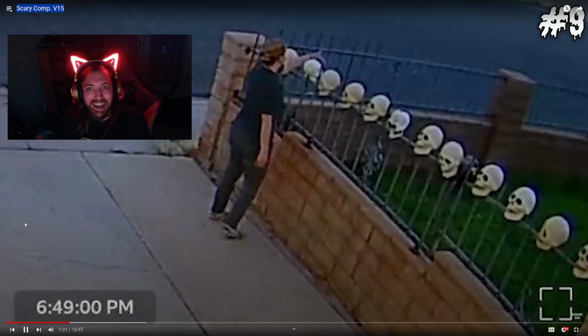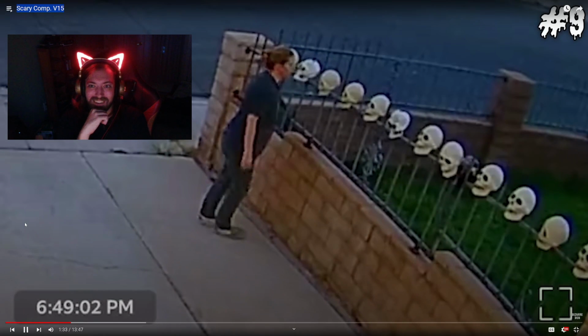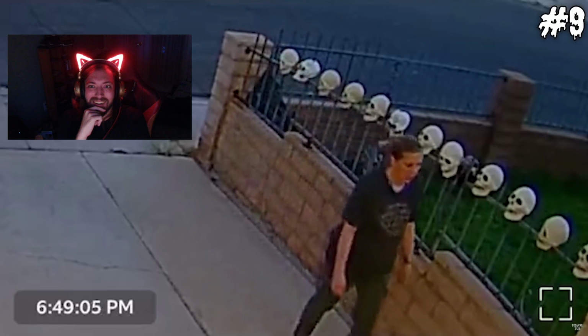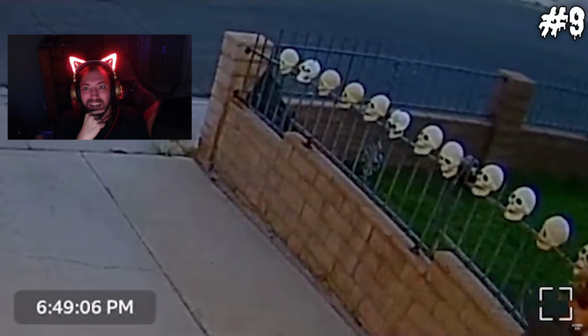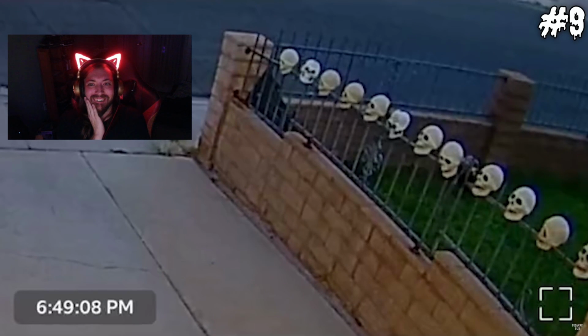There was no string attached, and if the wind caused this, then why didn't the rest move? The creepiest part about this isn't just the skull itself, but the way it moves. It turns almost in the same way as someone who's trying to get a glimpse of something that passed by them. As always, what are your thoughts on this? I can't explain it.